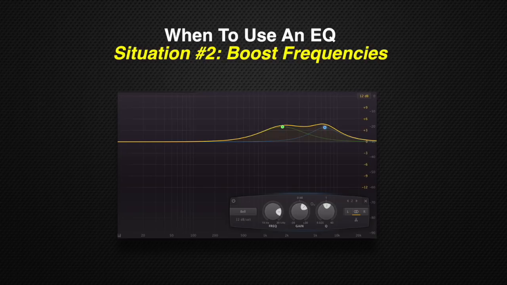Again, I can't stress this enough. You guys want to be doing this EQing in the context of your mix. Just because the lead synth sounds good here boosted does not mean that it'll sound good with the other elements playing around it. So making adjustments in the context of your other sounds is crucial here.